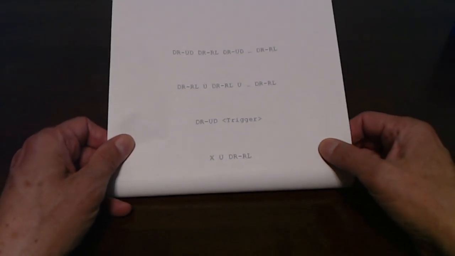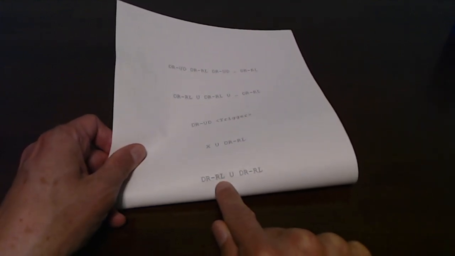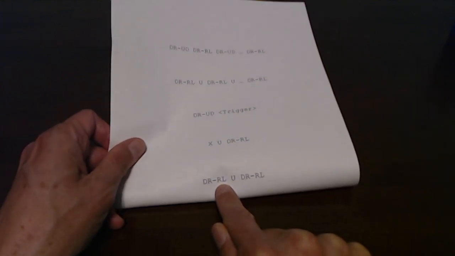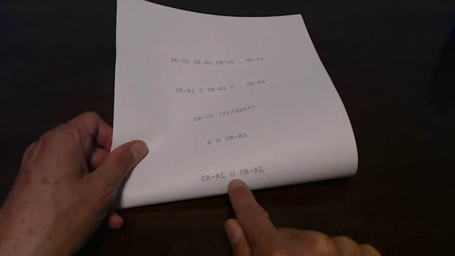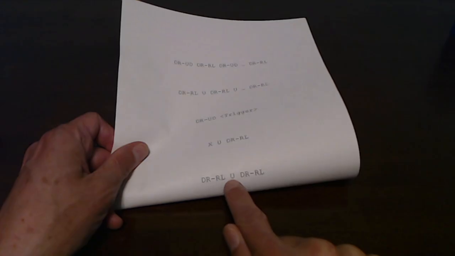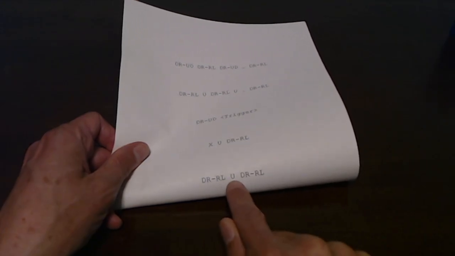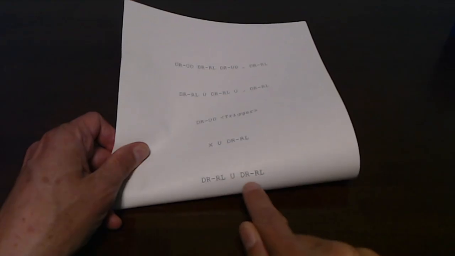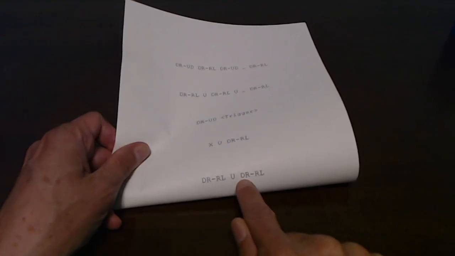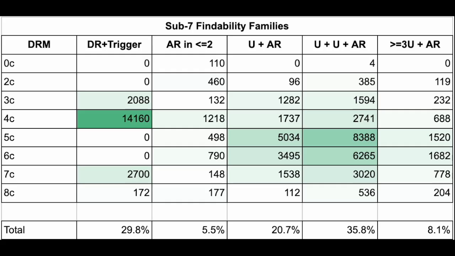So we're going to try to find the next most findable and far more likely case, which is when we have a set of RL axis domino moves followed by a single quarter turn. So this is the 1QT case of going from EO to DR. Domino reduction, domino moves on RL, a single quarter turn on the UD axis, and then you're in axial reduction, finish like that. So let's talk about how the DR solutions break down in terms of their findability.